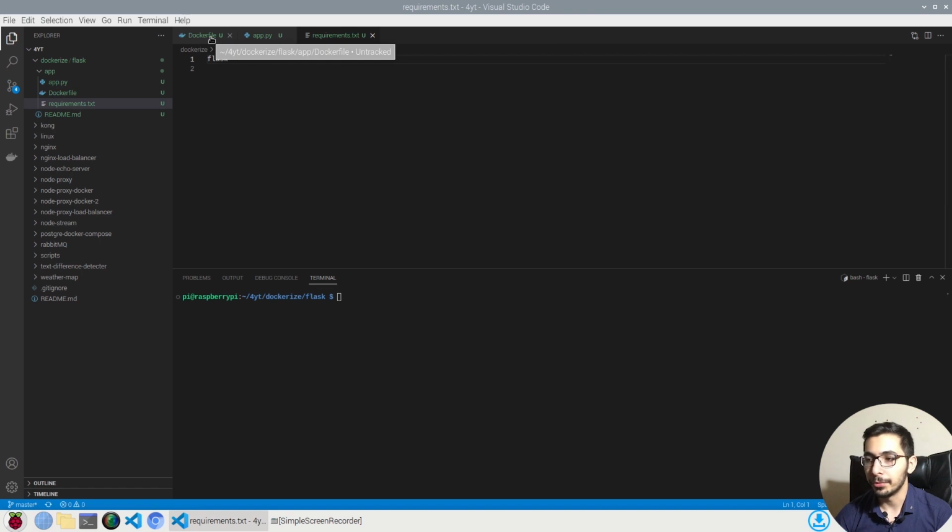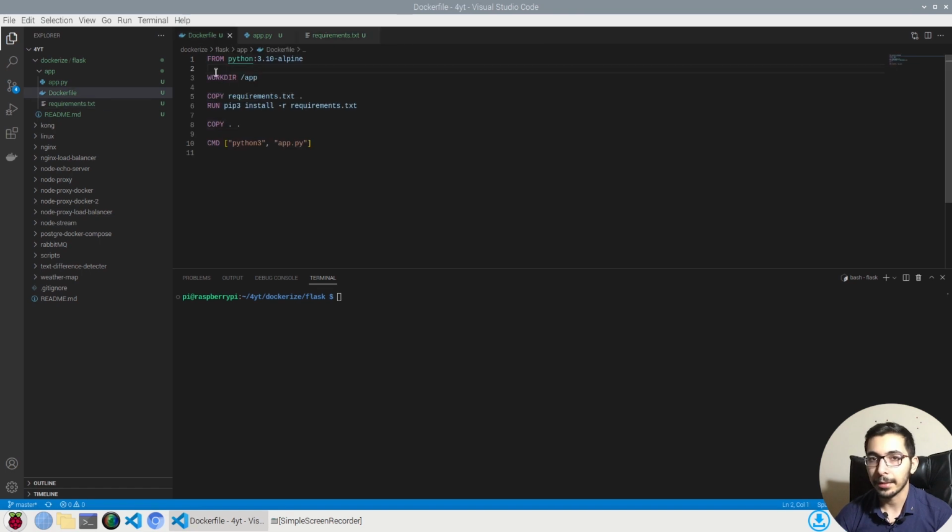So if I move to the Dockerfile, you'll see that I'm using Python version 3.10 Alpine as the base image for the Docker image that I'm trying to create, and my working directory is /app. So I'll be able to copy and add files to /app and do my things with it.